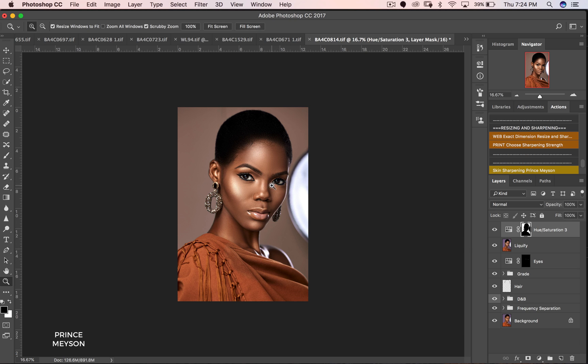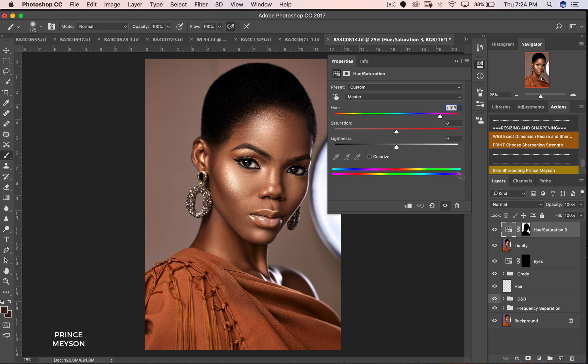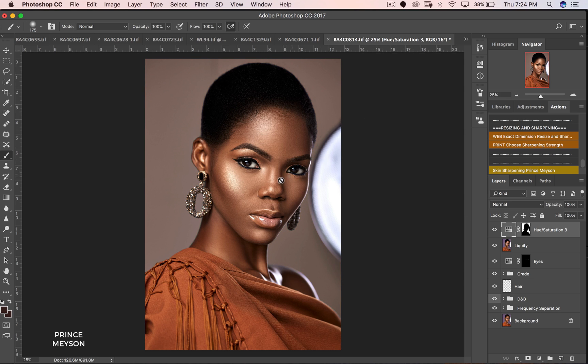Basically that's today's tutorial — it's not really rocket science, it's pretty easy to do, and that's how I change the color of my backdrop. I feel like this color matches her skin tone and the whole aesthetic of this image. You can also reduce the saturation if it's too much for you — increasing the saturation won't look great, so just reduce it.